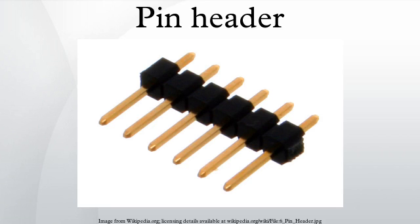Pin headers are often associated with ribbon cable connectors. Pin headers often also function as recipients for jumpers. The most common jumper spacing is 0.1 inches, though 2 mm is sometimes used in smaller products. Pin header connectors are thus male connectors and are mostly used inside equipment, rather than being used as a connector on the outside of the device.